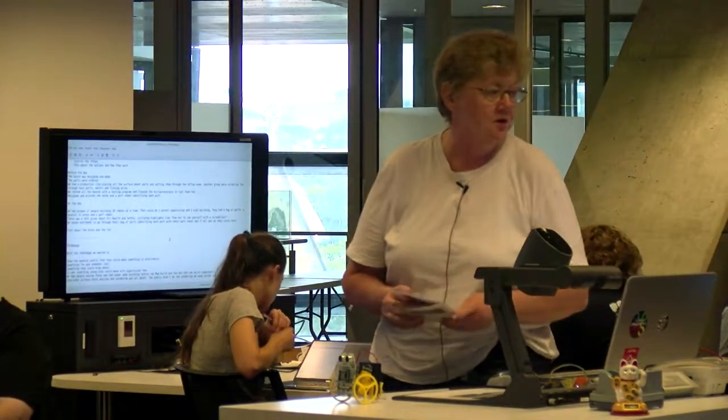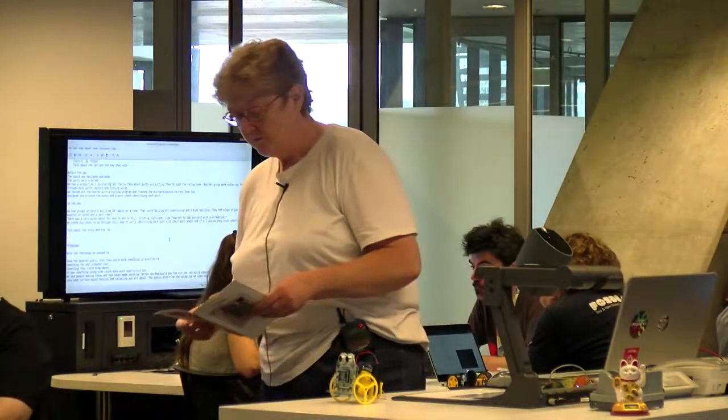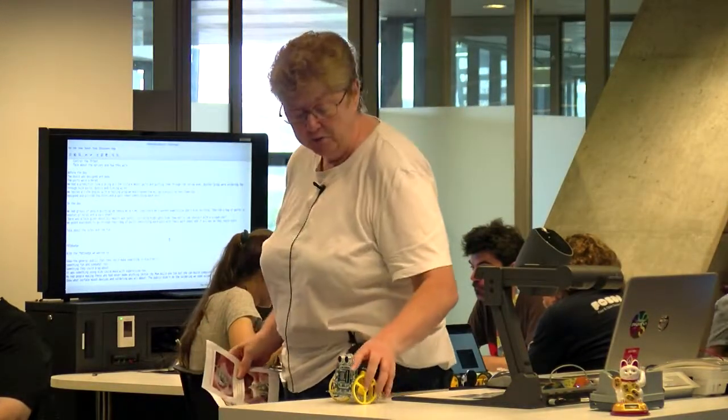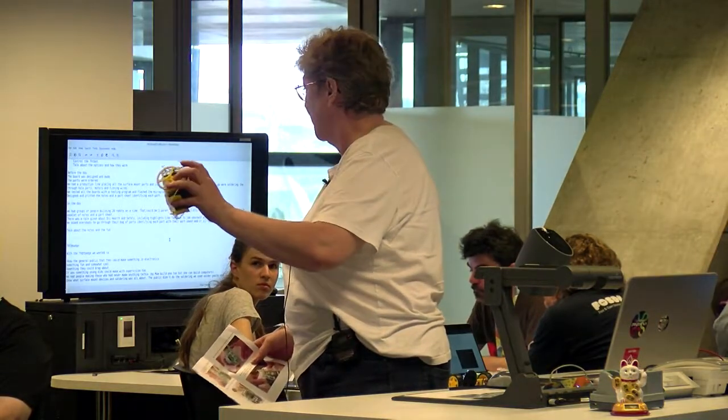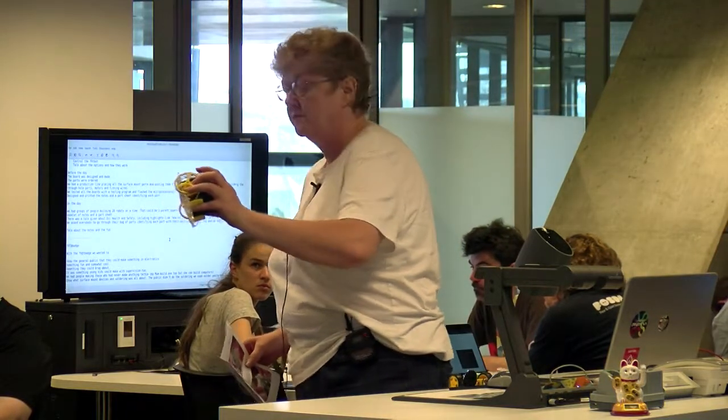So we talked about the process, about how the parts were put together, about 3D printing, about laser cutting.